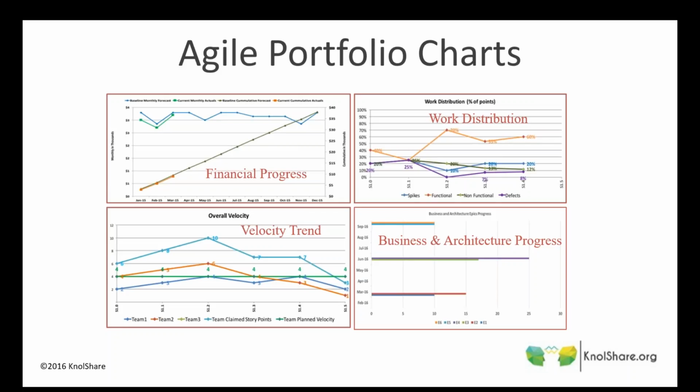Velocity trends: the pace at which we're doing work. Are we meeting our plans per team? We could even take this further and ask whether we're doing that per feature and epic. Looking at the progress of how we're getting work done over time, how much work we're getting done, are we meeting our commitments? So this is another way you can start to understand how we measure alignment and know where we are. We have two or three different ways that we could begin to have a much better understanding of that.